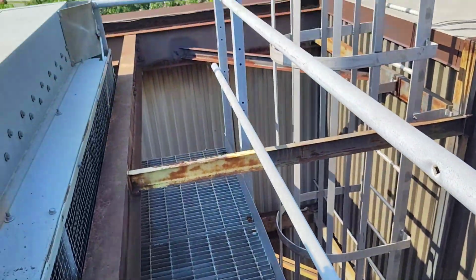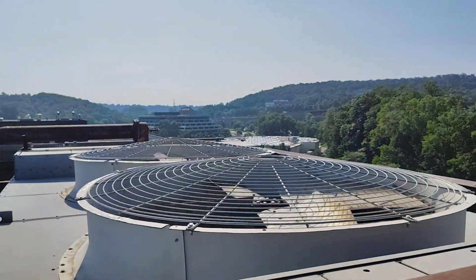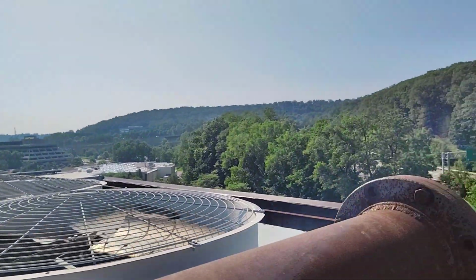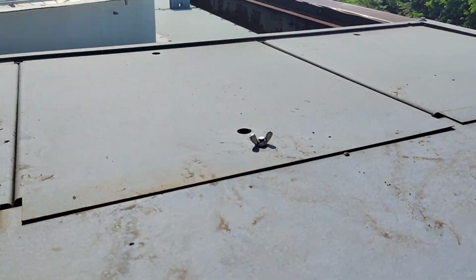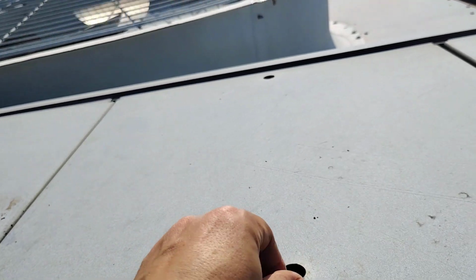Here we are on the top of the cooling tower. We went up. This is the water pipe, and this is the fan. As we see, these are the fans that we saw from the bottom. Let's go this side. If we open this here, we will find, as we see here, the water is coming inside the nozzles. You cannot see now because the water is going through inside it. So let's close it.